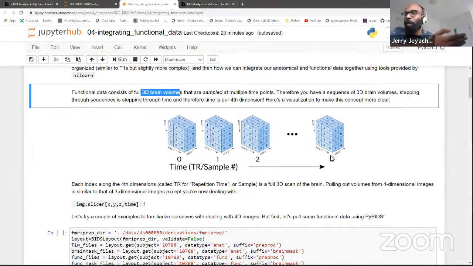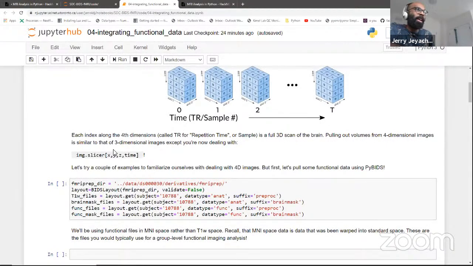We have T samples. And the time between the samples, just some background, is called the repetition time. So that's the amount of time that's required between samples. So the amount of time it takes to acquire a sample. And we have multiple of these. So we have a 3D image over multiple time points, which means we have 4D data. It is our fourth dimension.